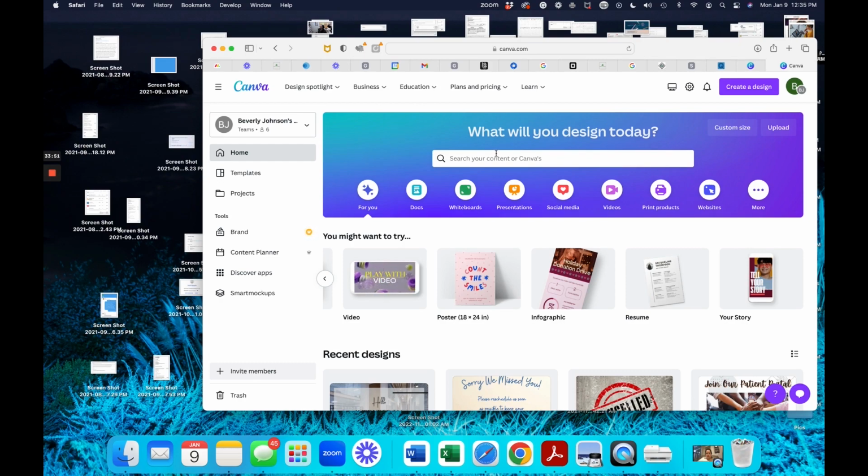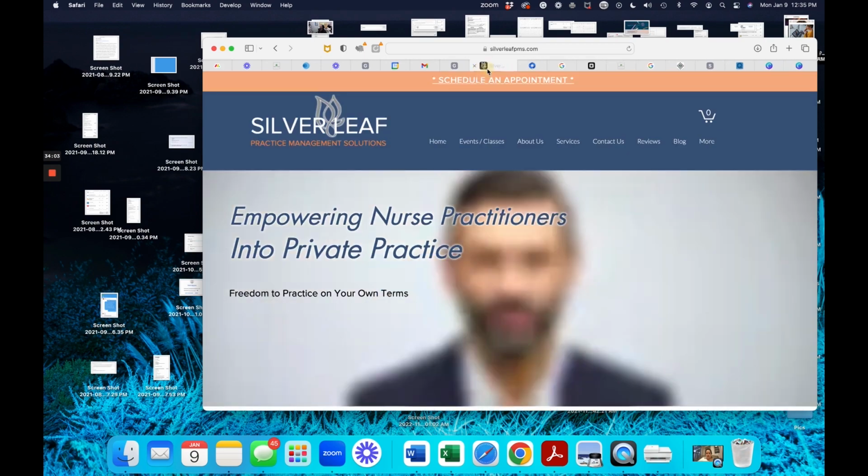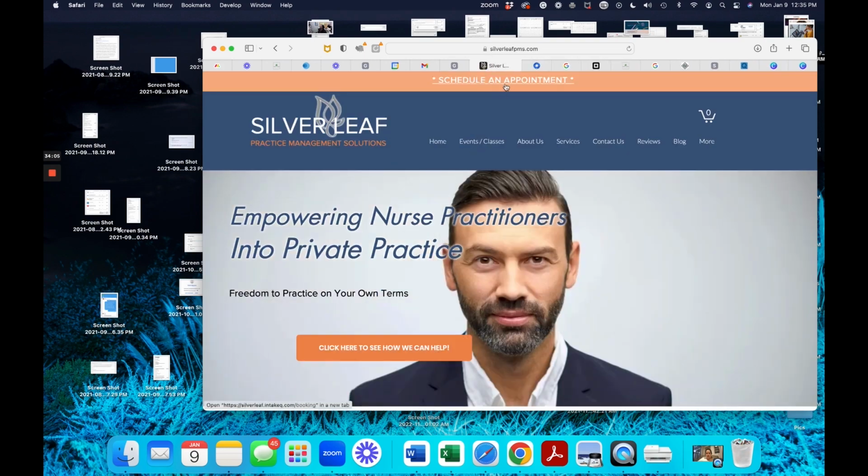And then just letting you know the different types of email in IntakeQ, and that's available in PracticeQ to be able to set those up. So let us know if you have any issues. We do also offer help meetings, and you can go to our website here and go to schedule an appointment.